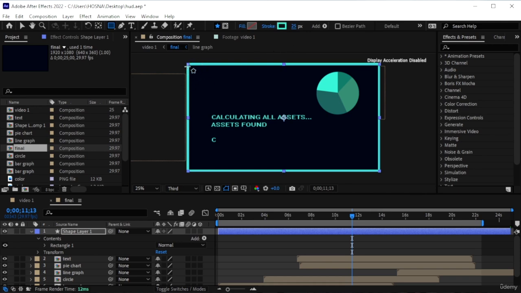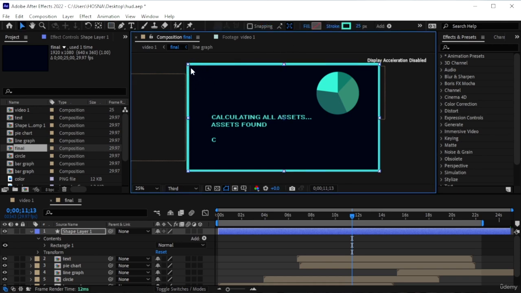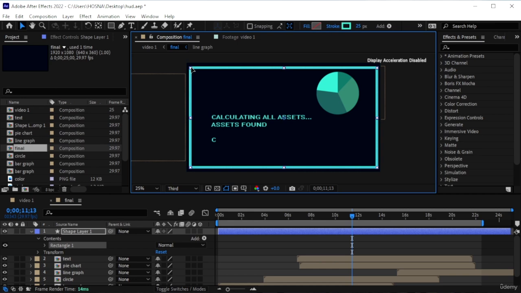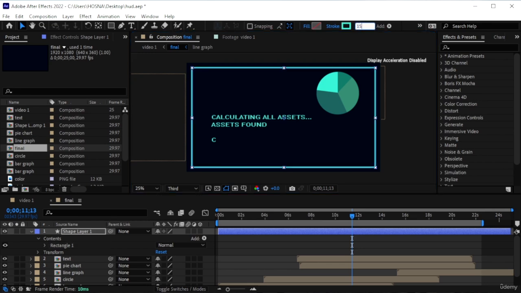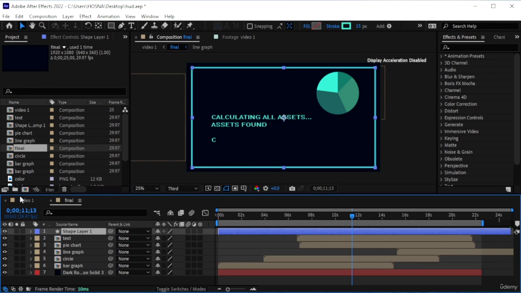Okay. Hit V, and we want to make it small so we're not exactly covering the edges, but we have like a lining inside. Turn this to 15. Okay, so now we can go back to video 1.